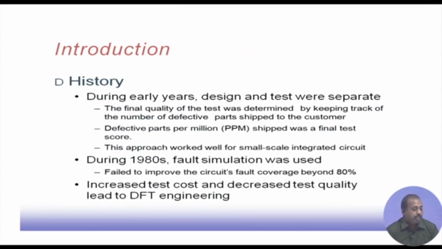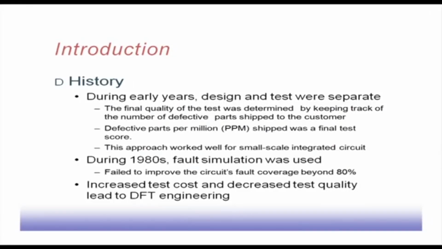If we look back during early years, design and test were separate. Testing was not getting that much importance, in the sense that the designers, once they completed their design, would tell you, okay, this is the design, now you have the testing done on it. So, you design your test vectors, so that when this chip comes up, it can be tested. The final quality of test was determined by keeping track of the number of defective parts shipped to the customer, that is, defective parts per million.